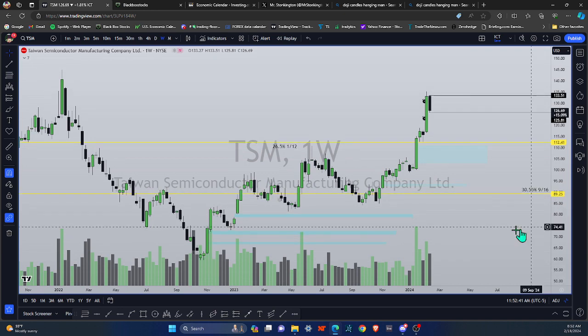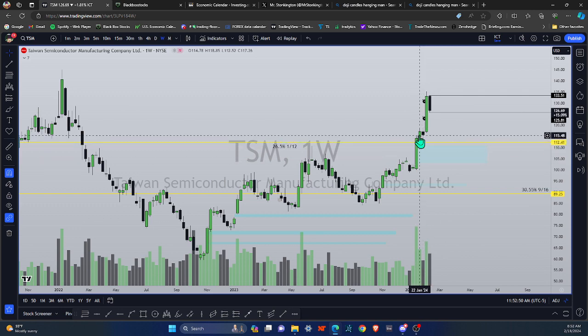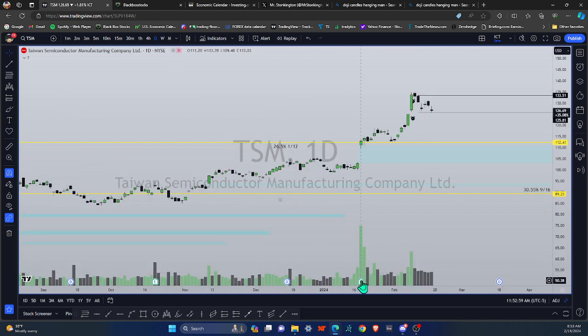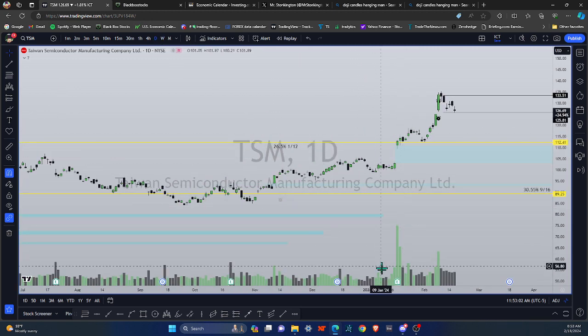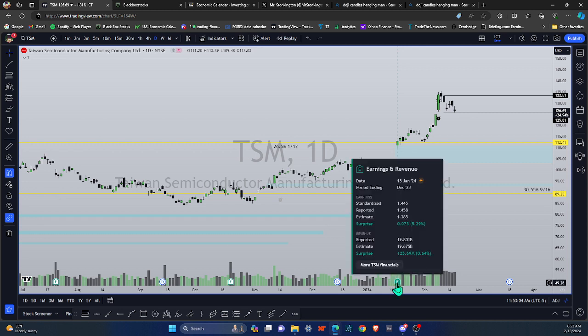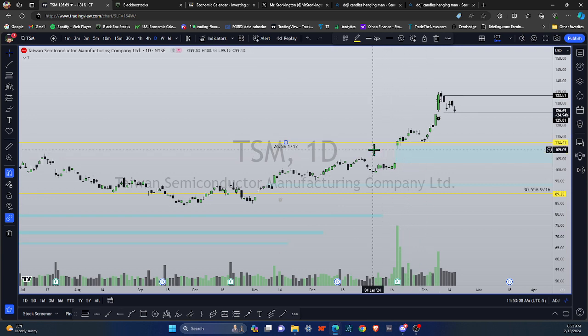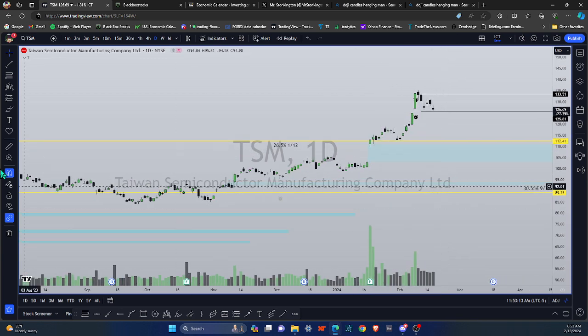Let's see. So I've got some old dark pool levels here. We've got the alert set because this was a weekly inside bar. When I saw this, looking back, it's like, what a beautiful weekly double bottom right off of that dark pool from back in January. They also got some help from a positive gap up on earnings, but you can see, earnings on the 18th and the big fat dark pool came in on the 12th. So it's like, we always say someone always knows something, but let's see.